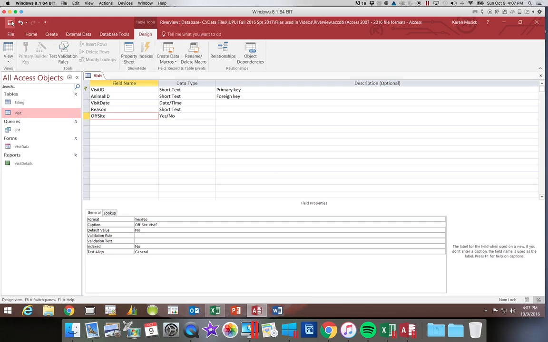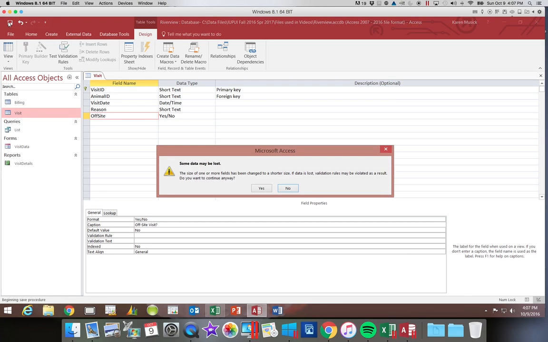And let's go ahead and save our changes. It's telling us some data may be lost, and the reason for that is because our short text fields used to be 255 characters. We have data already entered into those fields.